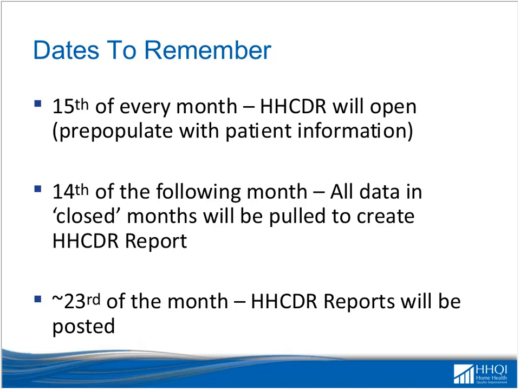Then when your reports are produced the following month, you'll have the November report as you would have at any other point. Your data does not merge with other months. It doesn't matter when you do this. If you open the registry in July and you're abstracting your September 2014 patients, it's still going to be your September discharges when you look at your report. It doesn't matter when you abstract. It will still be for that particular month's discharged patient.